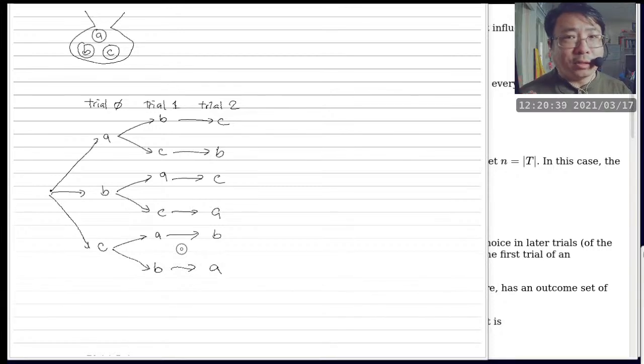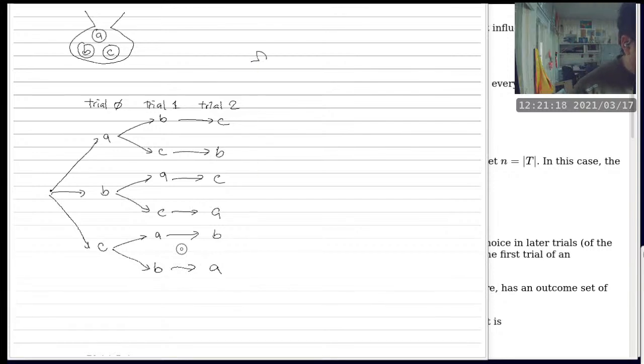Because we can no longer say that T1 is constant. T0 is still constant. T0 is representing the possible outcomes for the first trial. That would still be common. But when you look at trial 1 and ask, what are the possible outcomes of trial 1? Well, it depends on what we took out of the bag in trial 0. So we can't even talk about T1 as if it is just a single set, because there are multiple possibilities.